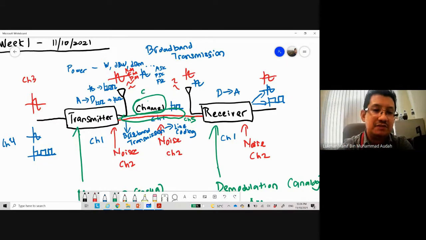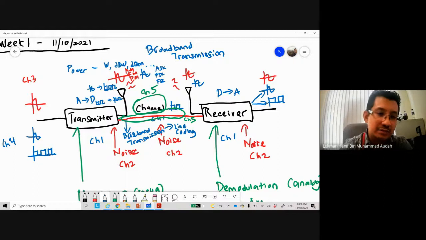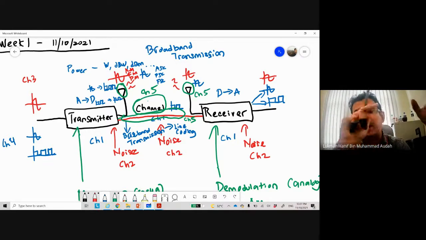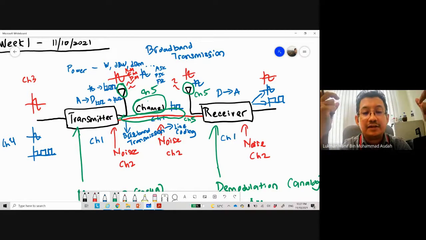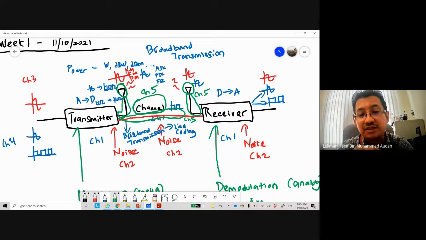Okay, this is chapter 5. And then what? The second part of chapter 5 is about the antenna. So you will learn about this antenna. The second part of chapter 5 is about the antenna, all about the antenna. Okay, sorry. Earlier, the first part also includes the transmission line from the transmitter to this antenna. This wire is a cable. All these cables are also the first part, transmission line.